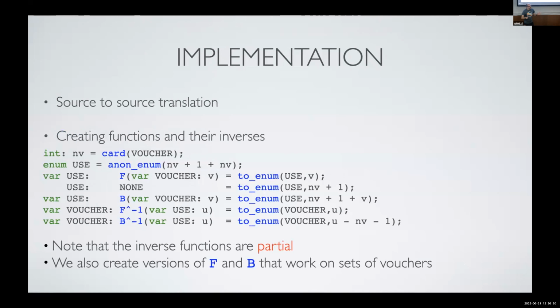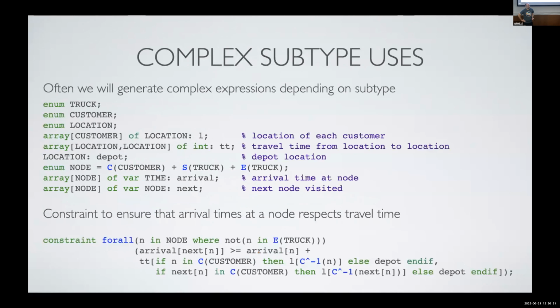All right, the implementation is nice because we can just basically translate this back into regular MiniZinc by introducing the functions and the additional enumerated types and so on. So it's not actually that difficult to implement. The other thing I want to show you is something that also comes out of these extension types. It's a separate functionality, but it's really useful in combination with these extension types.